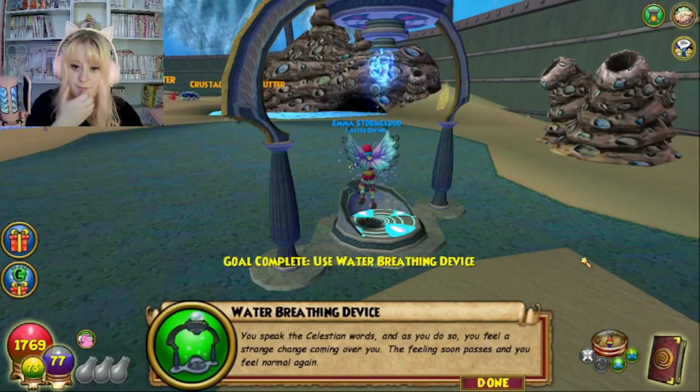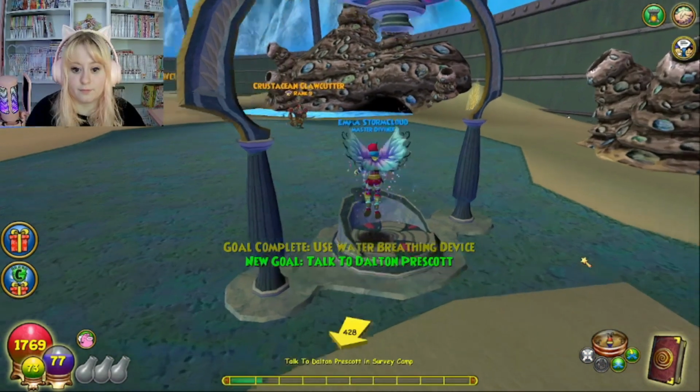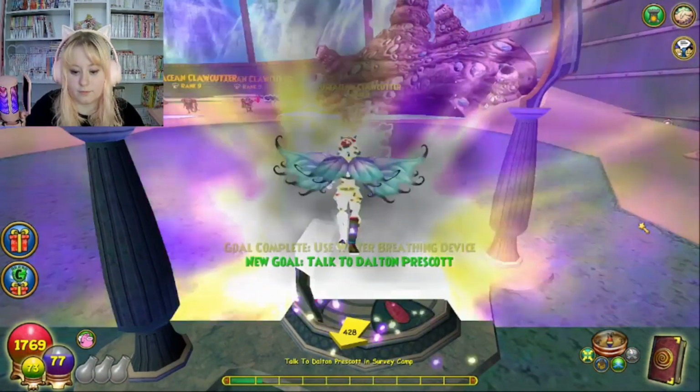You speak the Celestian words, and as you do, you feel a strange change coming over you. The feeling soon passes, and you feel normal again.